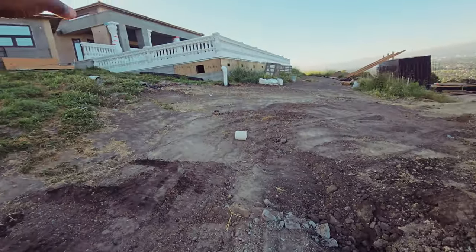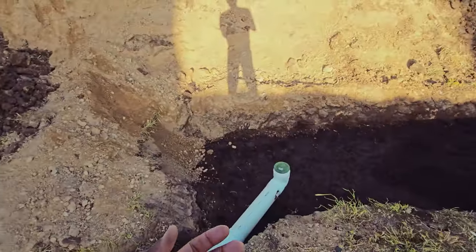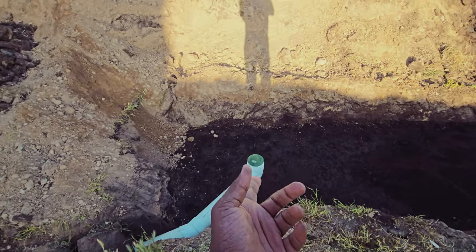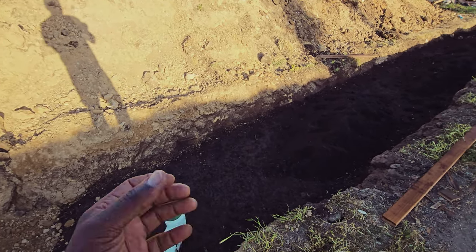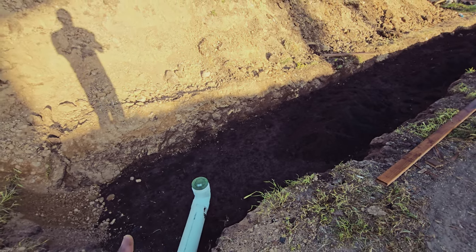It's going to pretty much collect everything from the house, the gutters, and so forth. It's going to come down here. Water is going to fill up there. We got two little small holes on the bottom. The water is going to fill up there, pop up, hit the soil. Once it hits the soil, this soil, in theory, will clean it. And it will go down, penetrate the gravel, and kind of go into the earth.